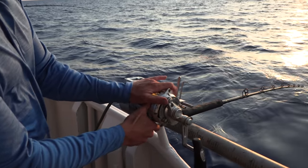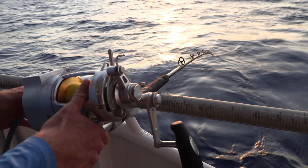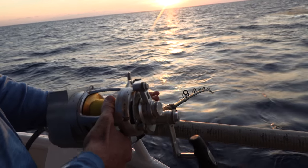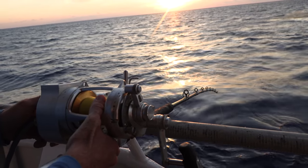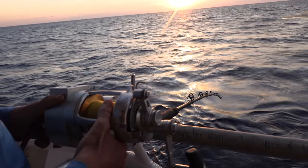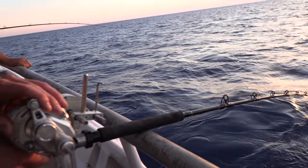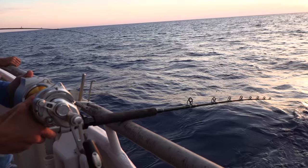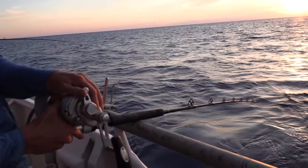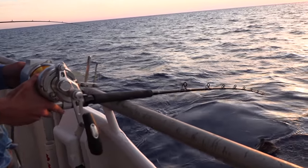All right, so now I've just come to bottom. I check my drag, make sure it's all good, disengage my handle, and now I watch the tip. You can put your finger on the line to feel the bite as well, but it's been pretty good, so I don't really need to do that. Just watch the tip and wait for the bite. Every now and then, you might want to come back down to free spool, find bottom again. There we go, there's bottom. Come back up on your drag. Just be prepared, because those bites will come.